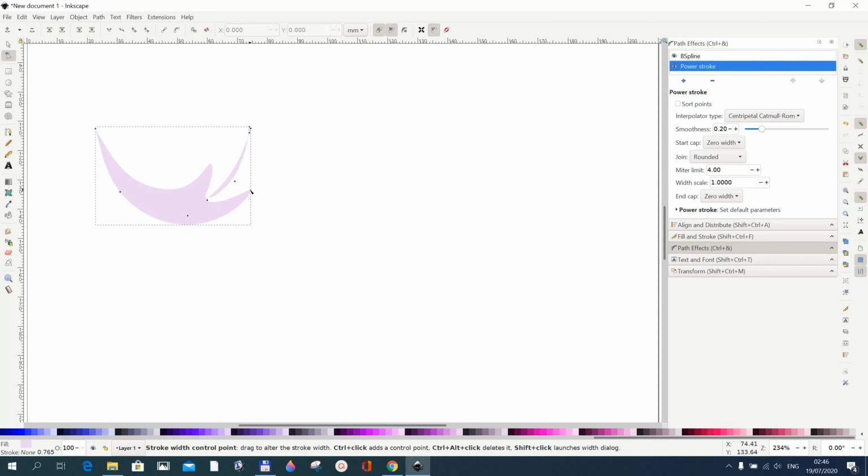It doesn't flow on. But if I were to change this, if I were to move it, it will just flow on. So if we start again and this is on, look, if I move it, when I come here, it just flows on. So I normally check it so that in case I want to manipulate something, I can do it without getting any strange shapes. When it reaches another node, stroke width control point, it's smooth when you check sort points.